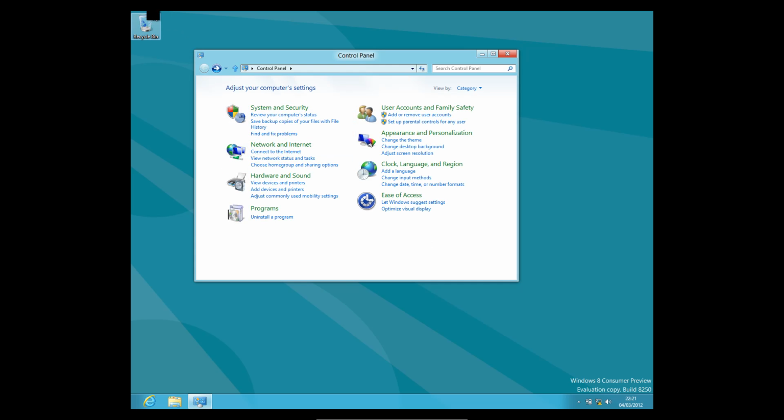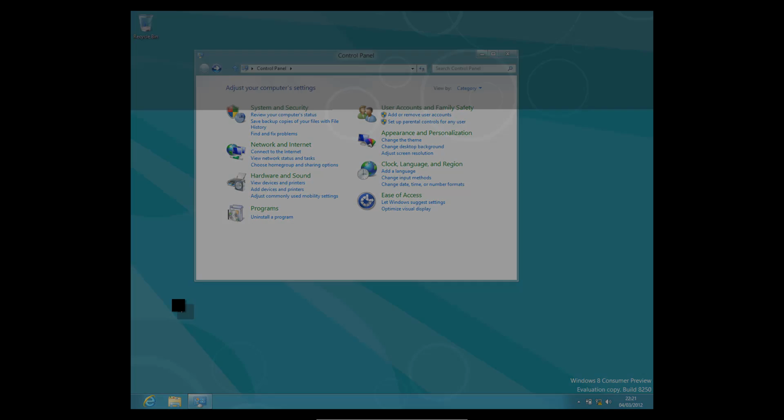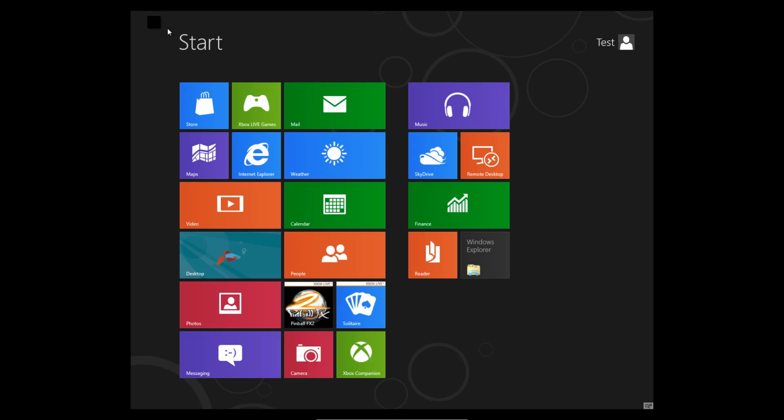uses different regions of the mouse to perform different actions. So say you wanted to switch applications, you move to the left up here, see it? But the trouble is, because of the way VirtualBox works, you can scroll past it. It's quite hard sometimes to get your mouse right in the top left hand corner or the top right hand corner just from flicking your mouse. Obviously if it was right in the corner of the screen you can't go further than that, so it's a lot easier to flick your mouse to the edge of the screen, but where the resolution is now it's a bit more tricky.